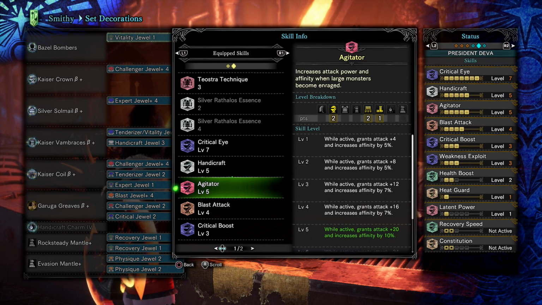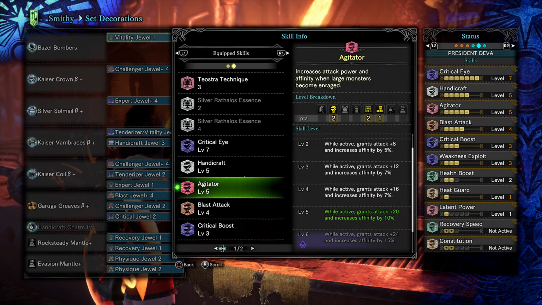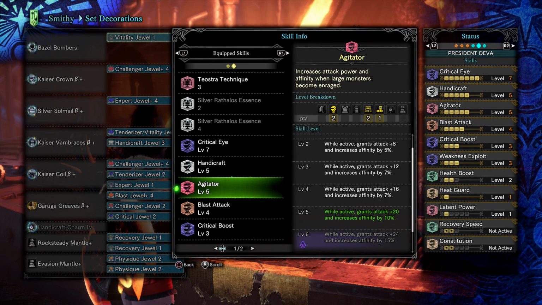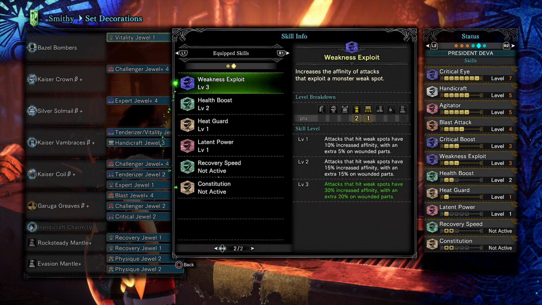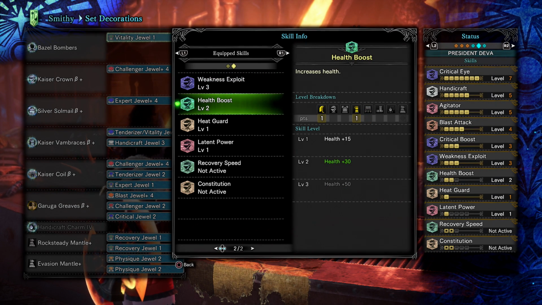Agitator 5 grants you 10% affinity increase and 20 base raw when the monsters are enraged, which is easily triggerable in Iceborne. I will show you on the next build a little trick how to force monsters into Agitator. We run here as well the skills Crit Eye and Weakness Exploit, which help us reach 90% crit chance.